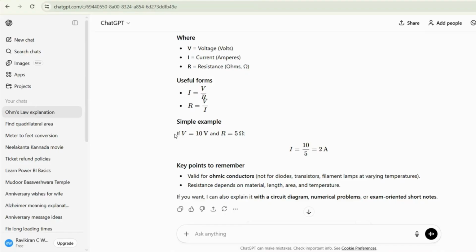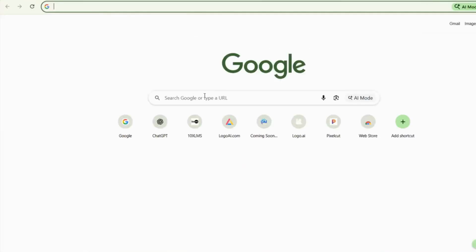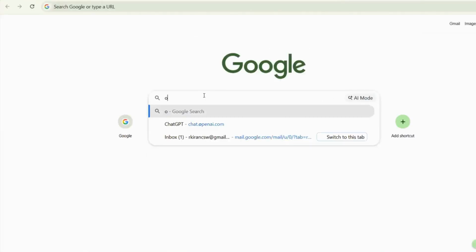Okay. What was that limitation? What was the drawback of Ohm's law? We cannot call it a drawback, but we can call it a limitation. What is it? We cannot apply Ohm's law to complicated circuits. Ohm's law is applicable only for simple circuits.